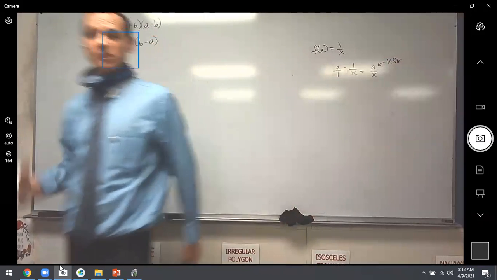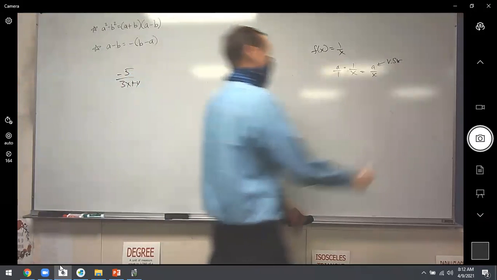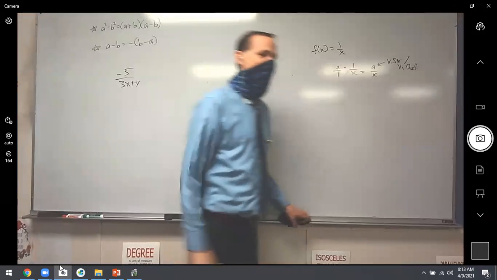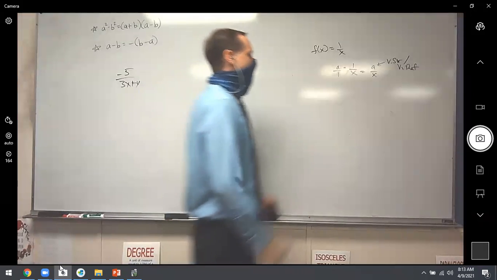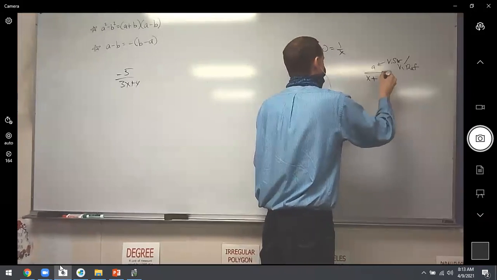You multiply something by a number. Whenever you multiply a fraction by a number, you can just put that number on top. So the number on top represents your vertical stretch. And if it happens to be negative, of course, it could be a vertical reflection. Same old business, right?